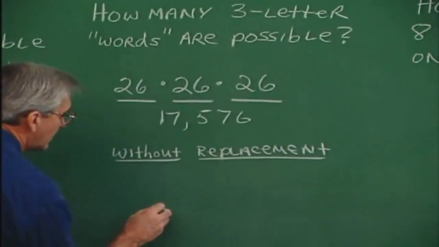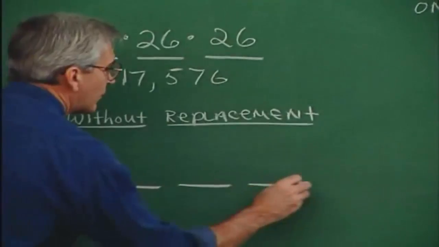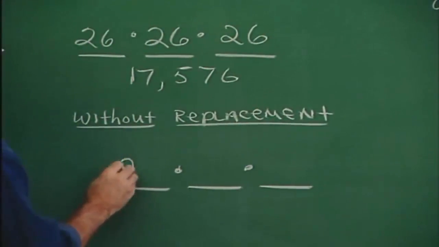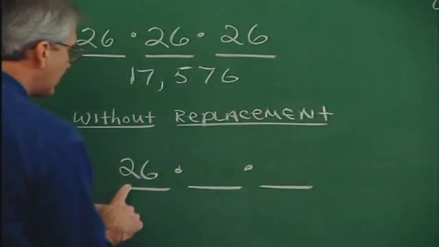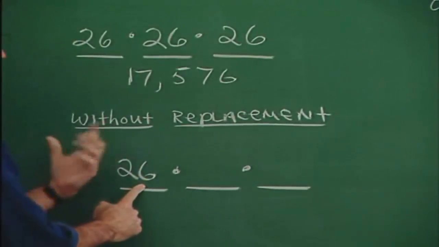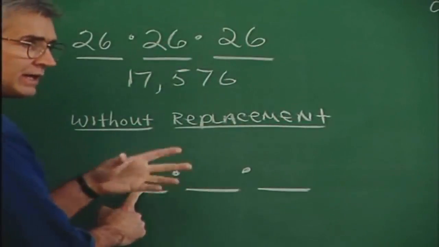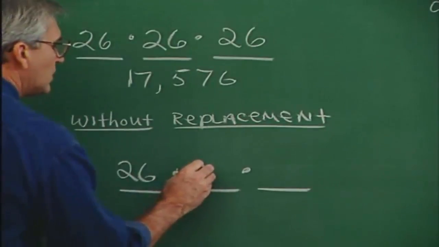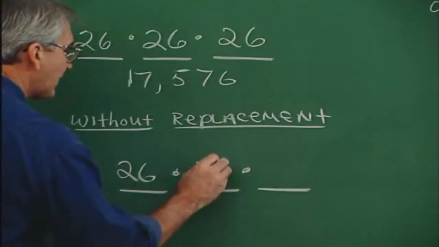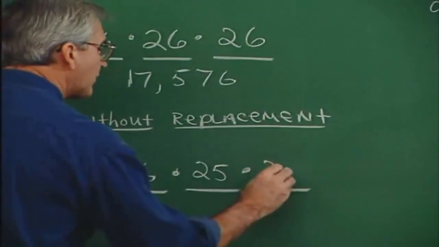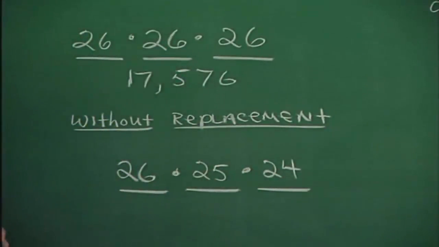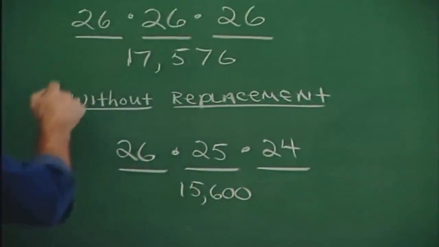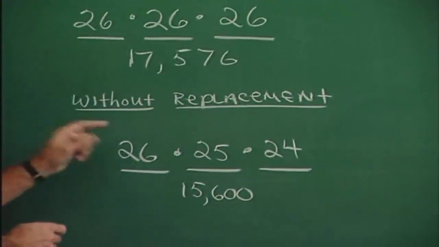Well, how can we disallow that in this circumstance? Let's talk about our possibilities. We have 3-letter words, and we have the entire alphabet at our disposal here, so it's 26 choices for this one. Now, once we've chosen a letter and used it, we can't use that letter again. It is not an option for choice here. So the next number of items for choice is 25, and then after that 24. So 26 times 25 times 24, or 15,600 for the number of 3-letter words without replacement.